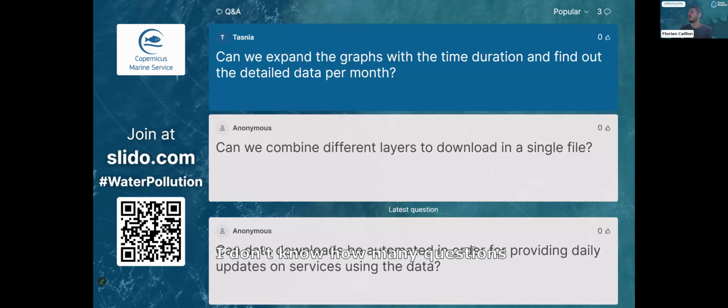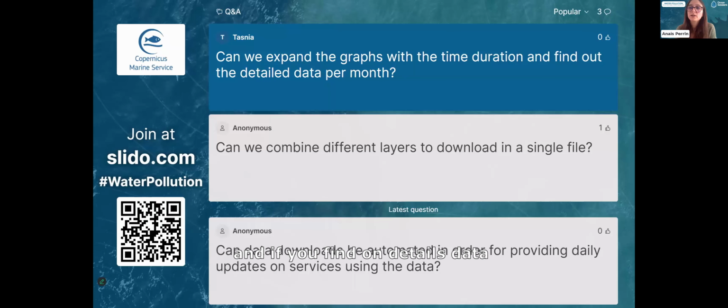I don't know how many questions we have left. The next one is, can we expand the graphs with the time duration and find out the detailed data per month? So in the graph, you can set the start date and the end date. You can zoom directly on the graph.